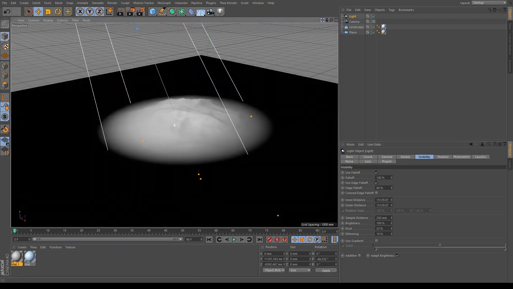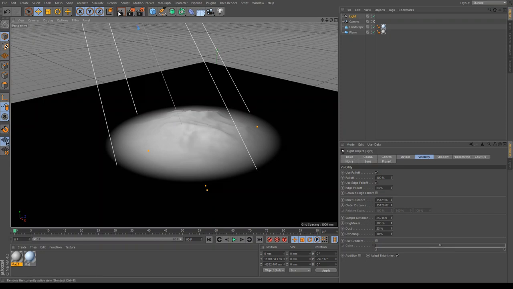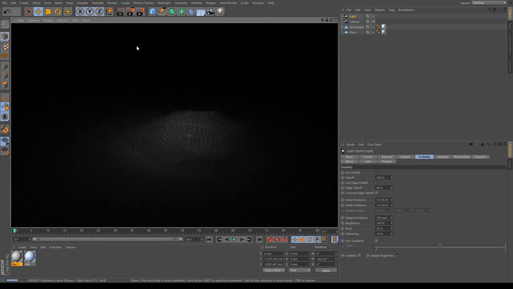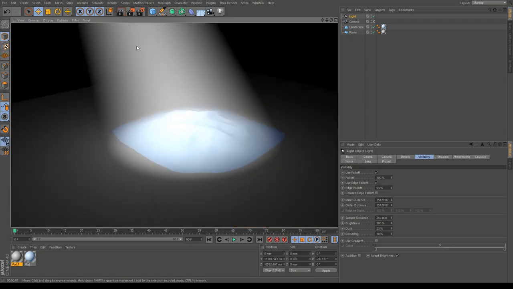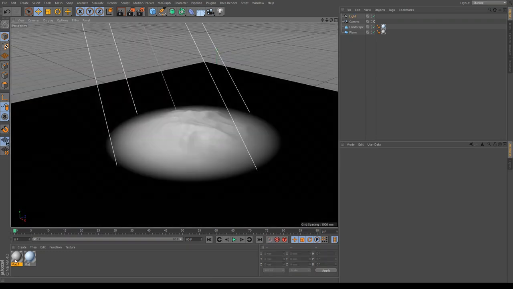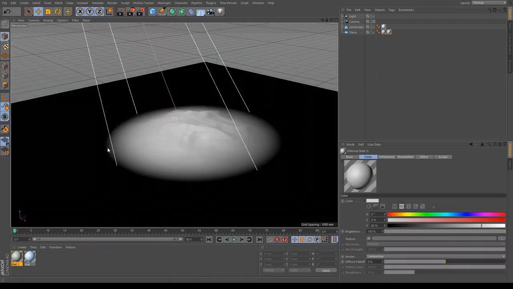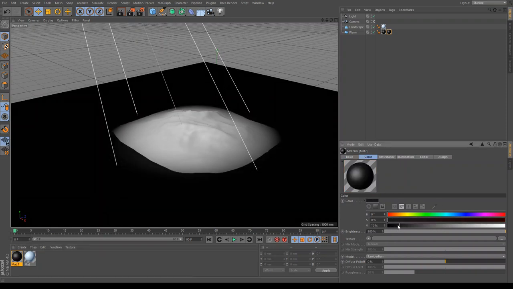Alright, let's just get in a good position here, and let's render away. Let's find out how this looks. Now, we may need to bring up the brightness slightly, but as you can see, we get that kind of dust effect. And what we're gonna do is apply this material there. We're gonna have this material over here, and I'm just gonna make it all black. I want an all black background.